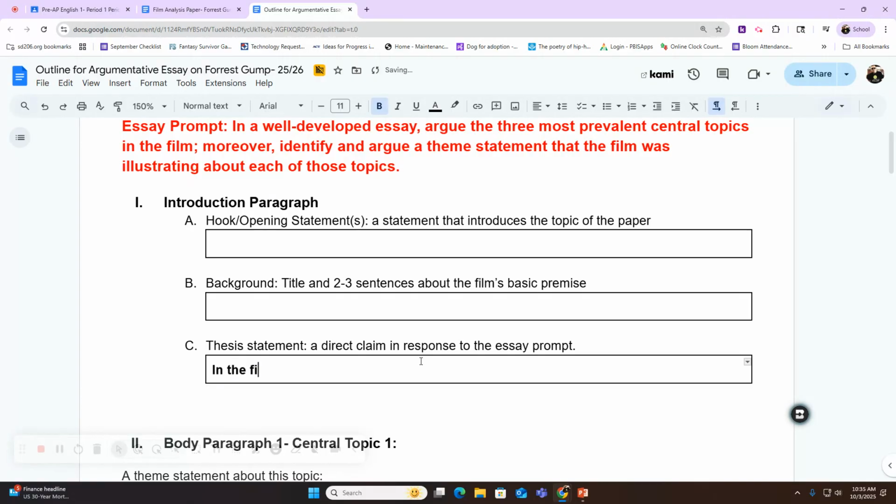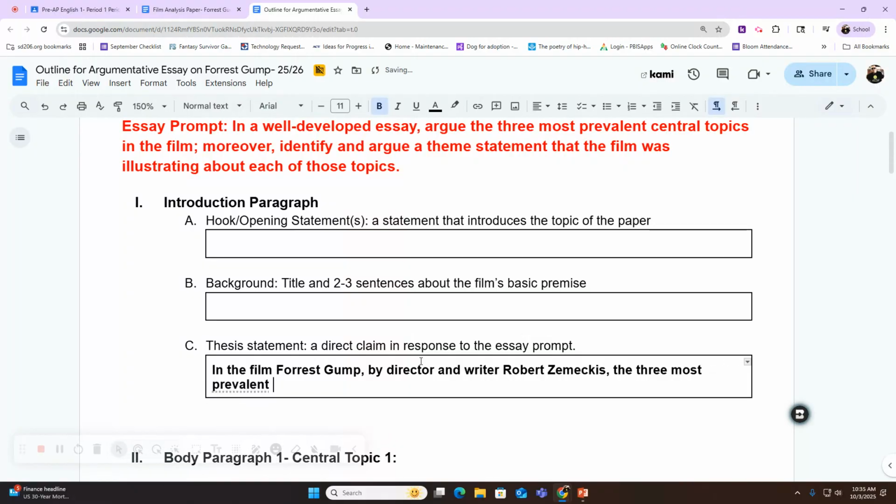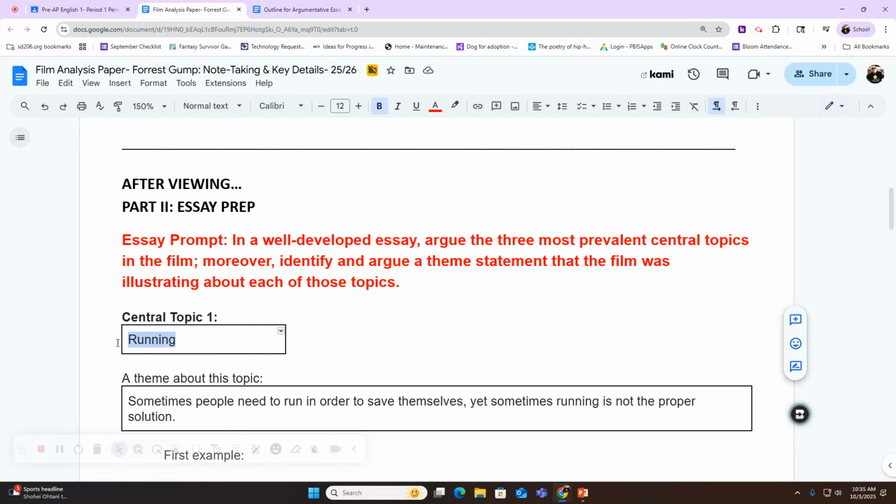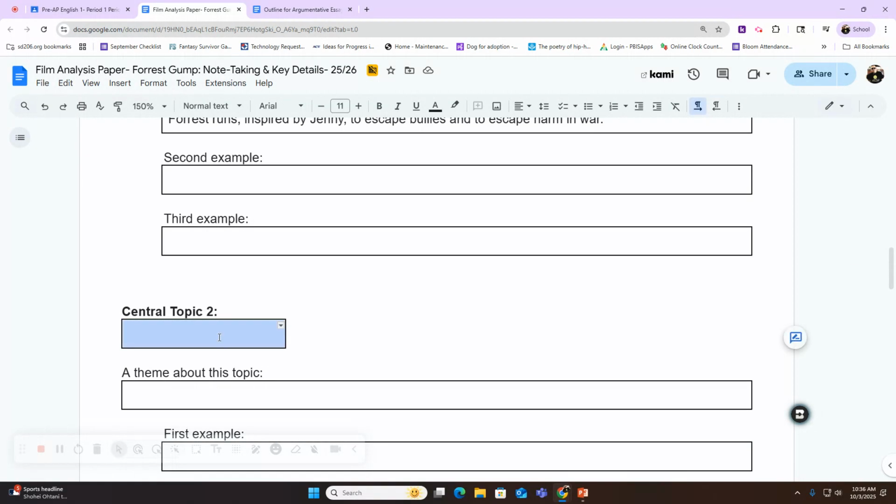In the film, Forrest Gump, by director and writer Robert Zemeckis, that's who wrote the story, the three most prevalent, or you can type central, but I like the word prevalent, themes or central topics throughout the story are, and this is where you would list the three topics that you're writing about. Running as one of mine, and then I would have a second, and then I would have a third.